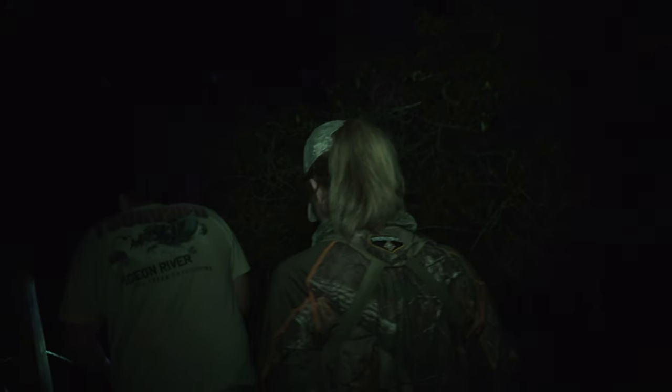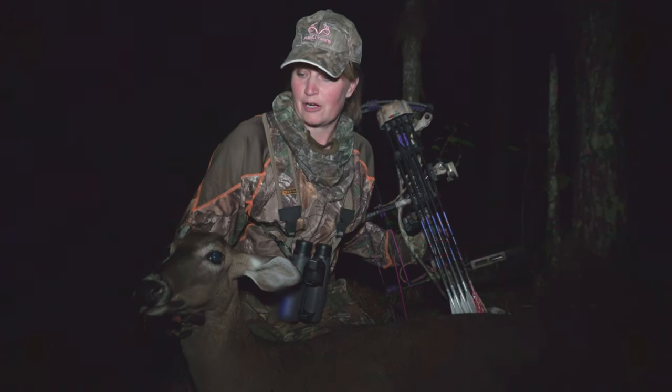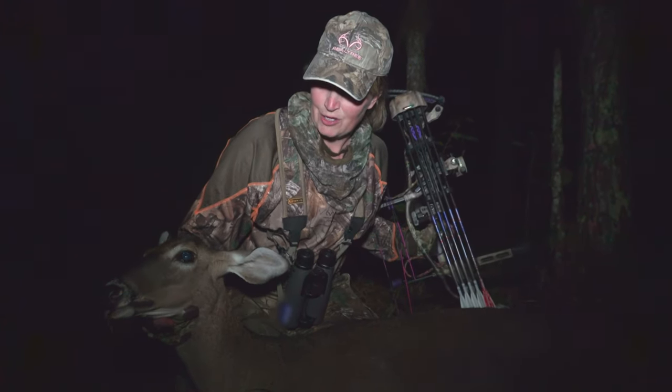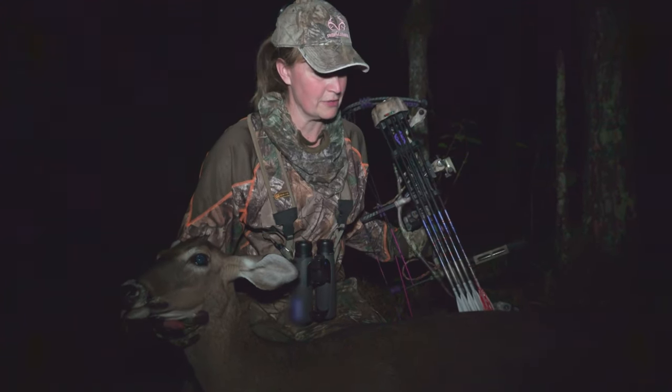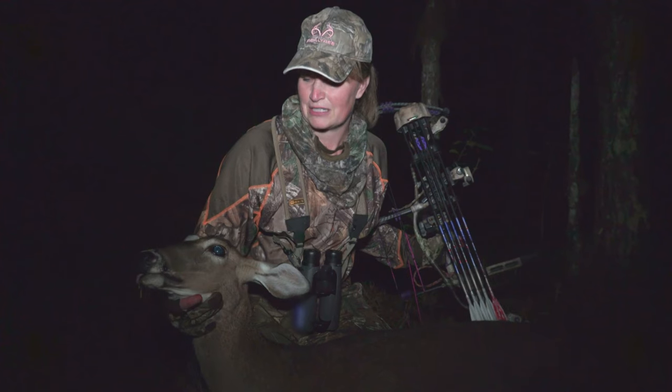You know what? We're filling freezer meat and having a blast when it's warm outside, not freezing cold in a winter storm at home. And one doe down. I don't think Ralph shot anything tonight, but I believe Mr. Steve shot one far off in the distance also. So we'll get her gutted out. We'll take her back to the ranch, back to the building, get her gutted out, get her hanging up so we can cool off that meat and fill our freezers up. Thank you, Sage. You're welcome. Thank you, Hoppy. Thank you, Lord, for this afternoon.